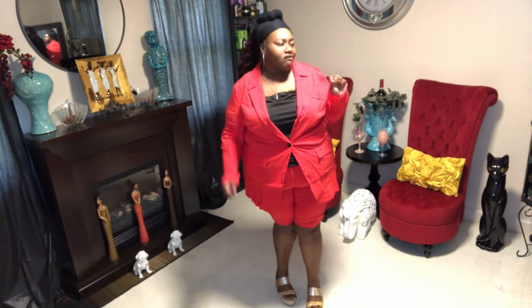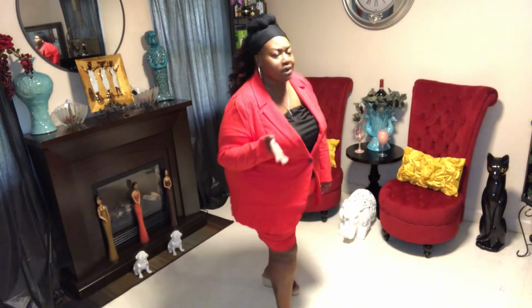And I just wanted a little elevation because if I wore shorts and these, I've always had a little heel back in the day. And that's where my confidence went, because I can't wear heels like I used to because of this knee. So sticking in a pair of wedges gives me a little bit more confidence than I would normally have in just flats. So, with that being said, that concludes this haul.